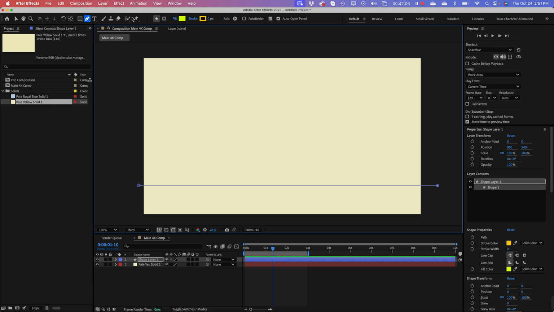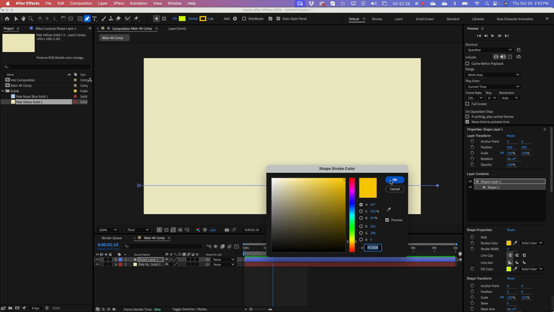There's two places I can make changes to this line. I can either come over here to my shape properties on the sidebar, or from within my default layout, it's also up here on the top bar. And you'll see that this is the fill color for it. Here's the stroke color. If I click on that, it'll allow me to change the color.